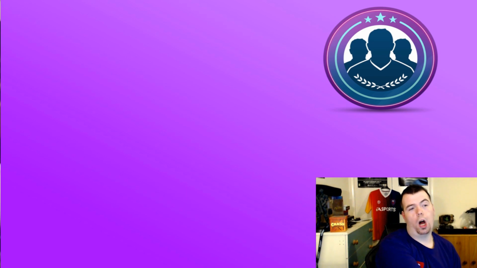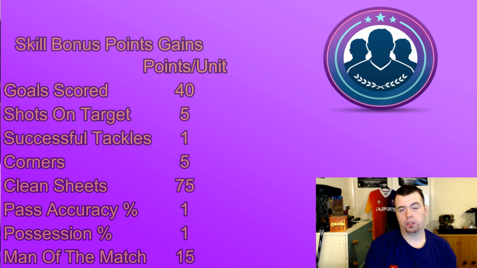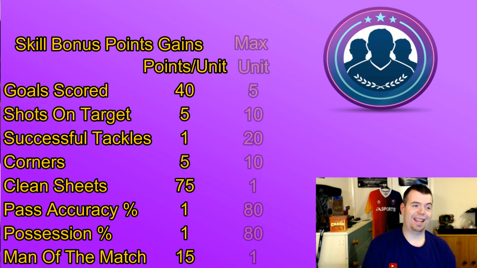So what can you get points on? For Squad Battles, skill points is the main thing you can get. There's for and there's against, obviously. There's things you can gain points on, and things you can lose points on. The things you can gain points on are goals scored, shots on target, successful tackles, corners, clean sheets, pass accuracy, possession, and man of the match.